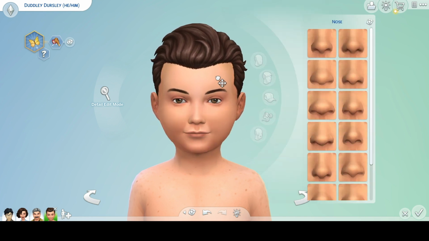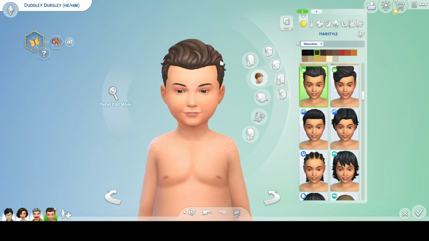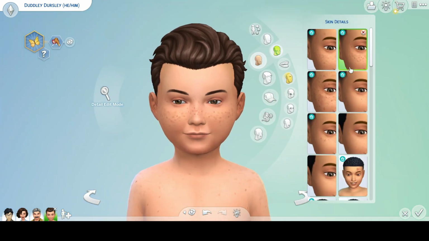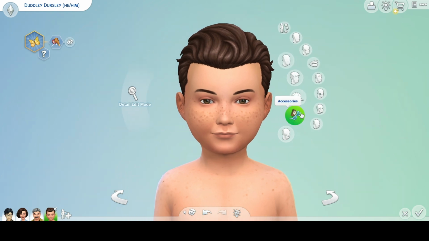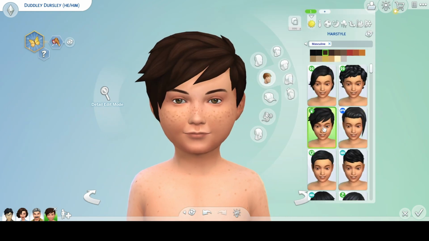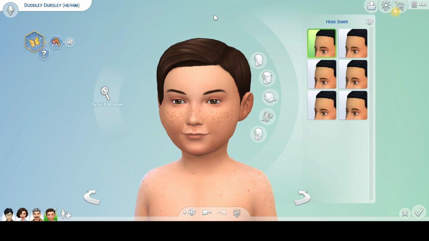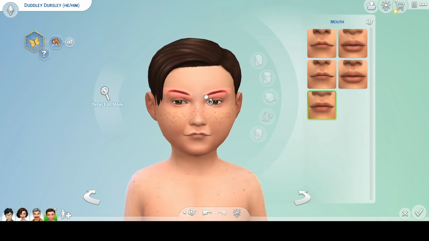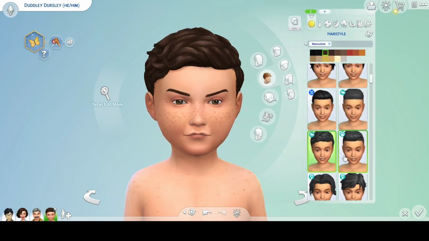annoying neighborhood bully as much as I possibly can. So I am giving him the freckles. I'm giving him quite the wide face. I feel like he looks a bit Mad Max, if that makes sense. Those magazines I think I saw in childhood. So I'm just trying to look the part.